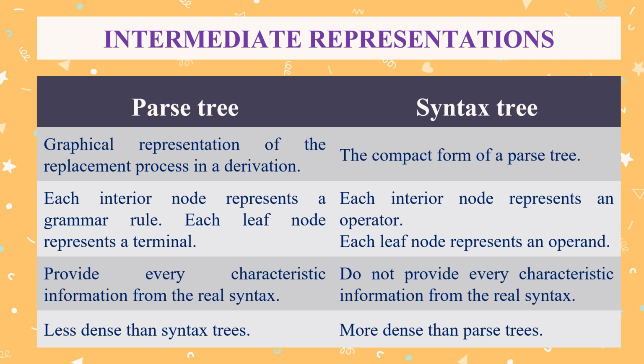A parse tree is a graphical representation of the replacement process in the derivation. In a parse tree, each interior node represents a grammar rule, and each leaf node represents a terminal symbol. The parse tree provides every characteristic information from the real syntax. And the parse tree is less dense than syntax trees.